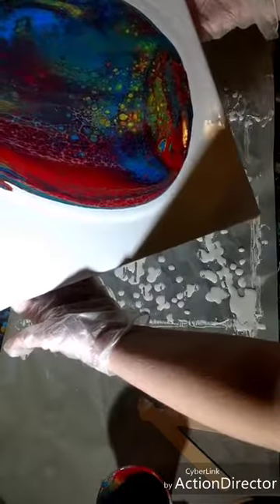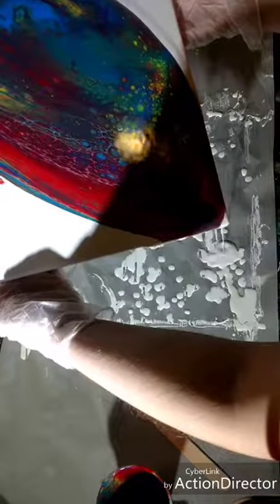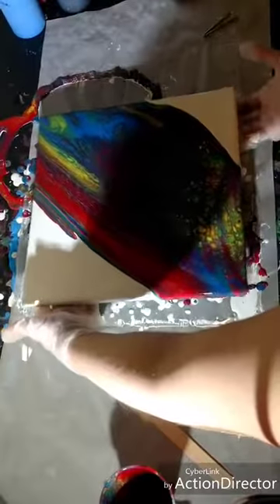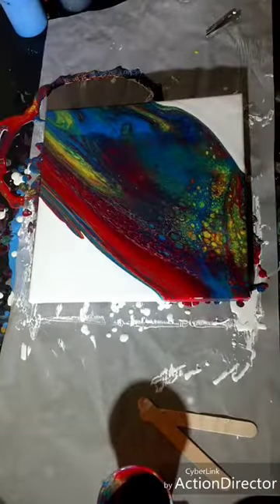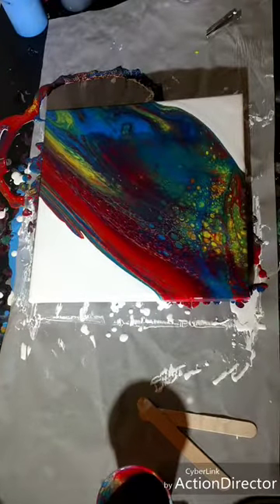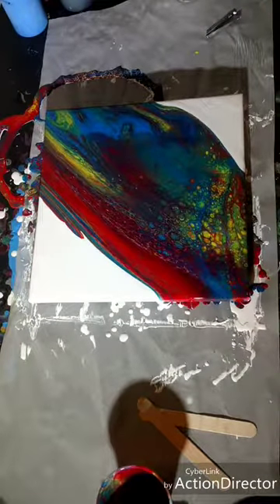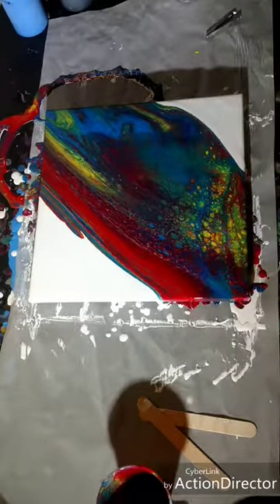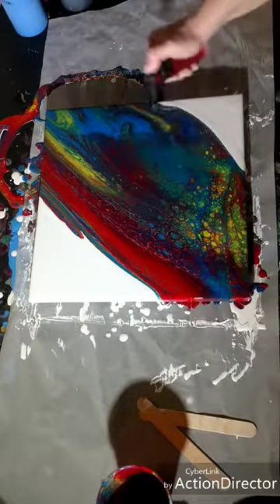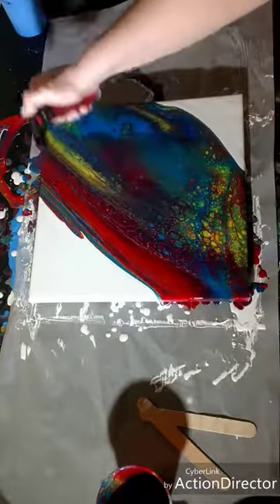We're just going to move this a little bit. I'm going to try to maintain some negative space — I'm not a huge fan of a lot of this yet, hopefully it will sell. There is no silicone in any of my paints. I had a painting I loved, loved, loved and the silicone messed it up, so I don't use it anymore.